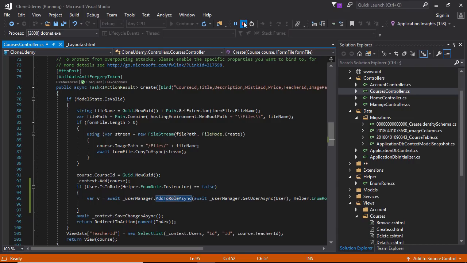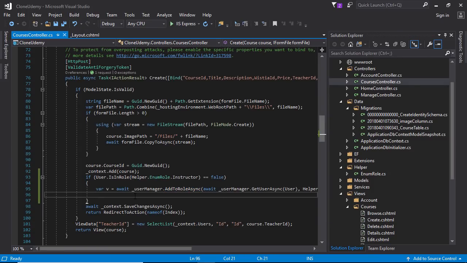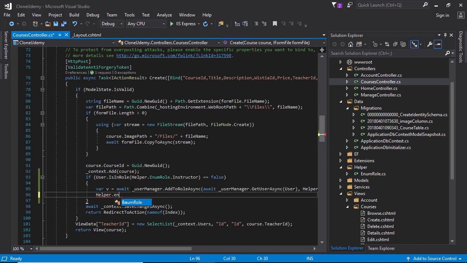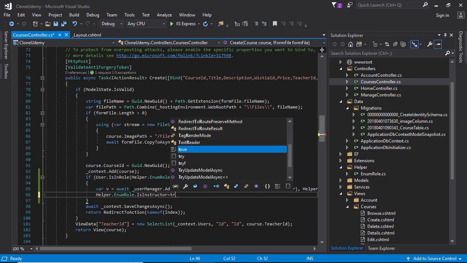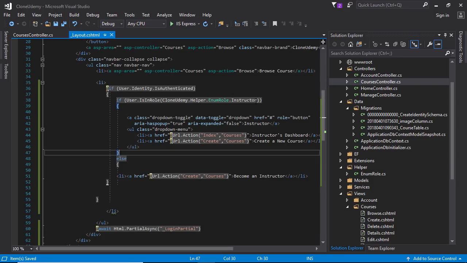Let's close debug. Here we need to specify the property value helper.enumRole.isInstructor. This property we need to specify true so that at runtime it can work the right way.